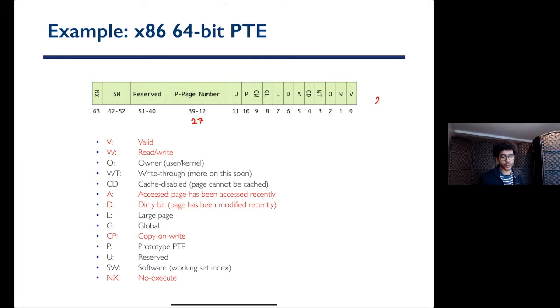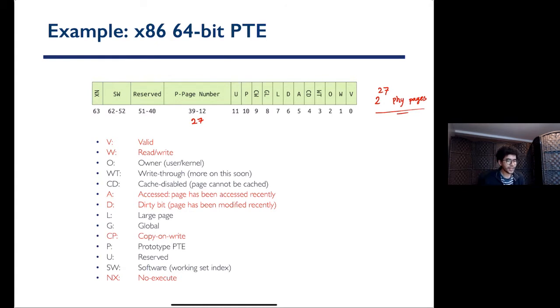This supports 2 to the 27 physical pages maximum. Now you can multiply this by the size of each physical page to get the maximum size of physical memory that this could support. Actually, it's not that much a software choice, but x86 provides some leeway to set the page size, because the hardware also needs to know what the page size is when it does the page table walk. But I'm not going to get into it.